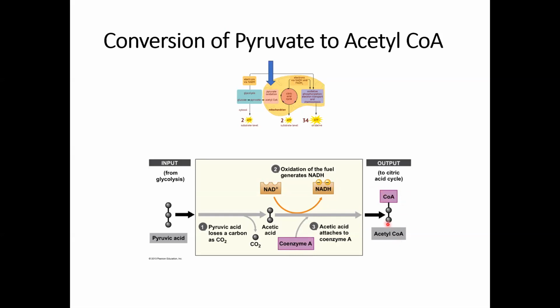is shown here. Now this coenzyme A can escort this acetic acid to the first reaction of the citric acid cycle. So it's in the form of acetyl-CoA. Once it does that, we will see in the citric acid cycle that the CoA will be released and it'll be able to come back to help this reaction occur.